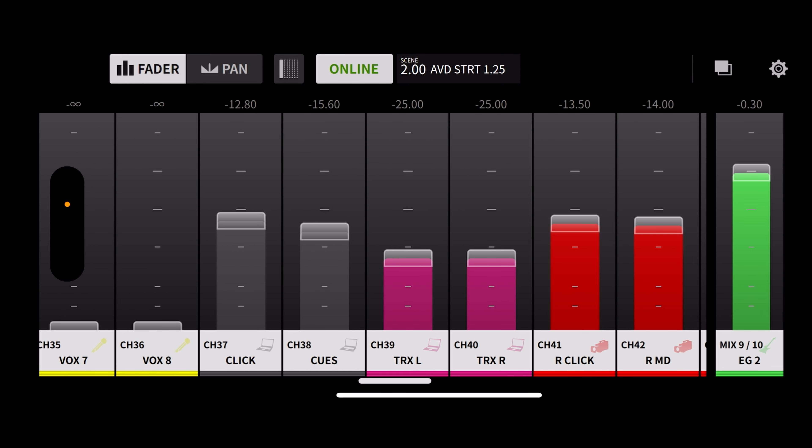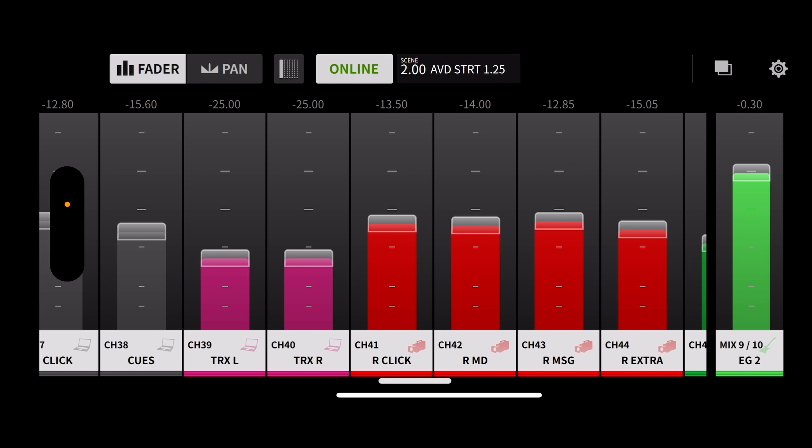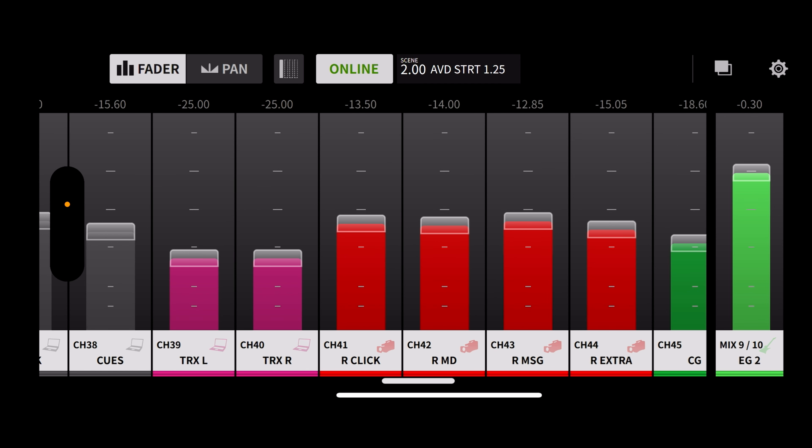Click, cue, and tracks — these four channels are stuff coming from our tracks computer on stage. Click is the metronome we play along to. Cue is the automated voice that calls out sections. Tracks are our stems and loops that we fade in and out — hard panned or stereo linked. I want to feel the tracks and know they're there, creating some glue, without hearing every nuance. If you're playing a melodic instrument, definitely listen to tracks to know if you're conflicting with a guitar part or keys part. They can get pretty loud, so I'd have them at a lower volume.